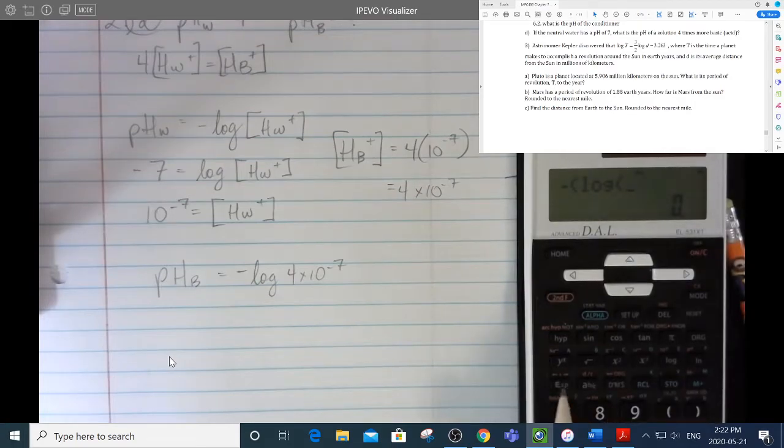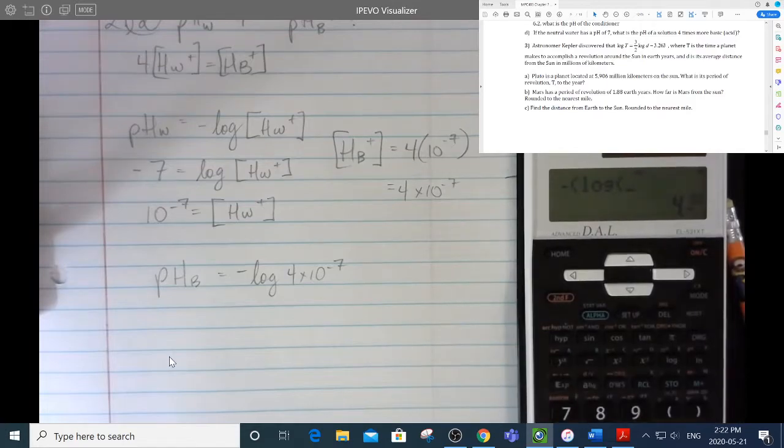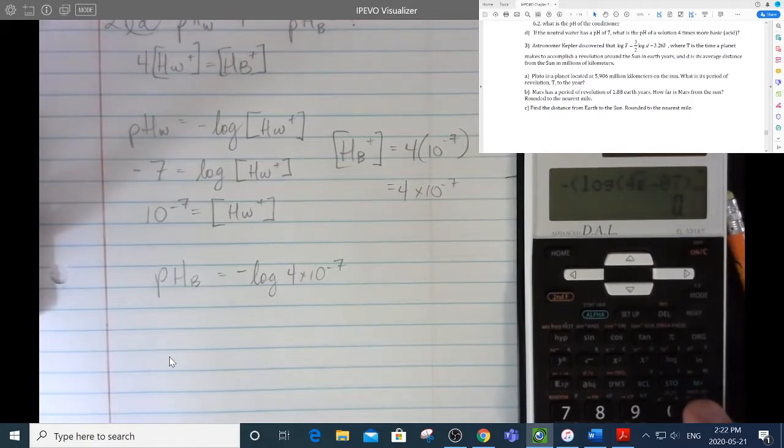On this calculator it's called EXP. I don't know why scientific notation got the EXP. On the other calculator it's EE. But here, if you've never used your scientific notation button, check this out. It's actually really cool. 4, and this is what I call the times 10 to the button. Can you see what it does there? It makes a times 10 to the. Sorry if that's a little blurry. And then make sure you hit the negative sign for your negative 7, and don't hit the subtract sign. That would freak it out. Close the bracket for that, close the bracket for the log, and hit equals, and there you go.